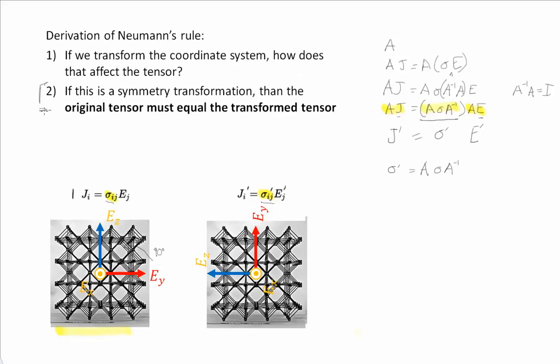But then we get to this second step, and this is the really special part. So if this is a symmetry transformation, so if applying this operation, this rotation matrix A, leaves the structure unchanged, remember that's the definition of a symmetry transformation. So in this case, if I rotate it 90 degrees, it looks exactly the same. I can't tell whether or not you've rotated 90 degrees or you've rotated 90 degrees a couple times. So if that's true, if A is a symmetry transformation, then the original tensor that I applied here has to equal this transformed tensor. And so basically, any individual component of the tensor, sigma ij, has to equal that same component in the transformed system. And so I'm going to have a separate video where I go through this example step by step and show what this means.